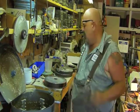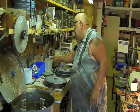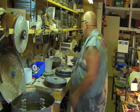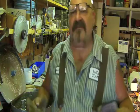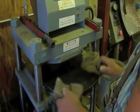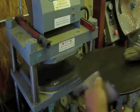Now comes the hard part. This is why I usually wear a heavy leather apron. I don't have it because this stuff is 350 degrees. It's very hot. It burns. Ah!